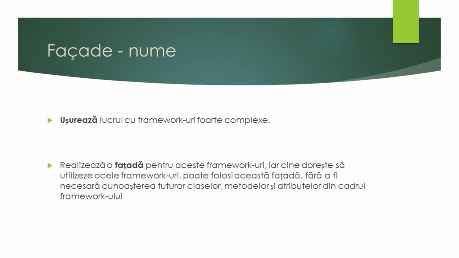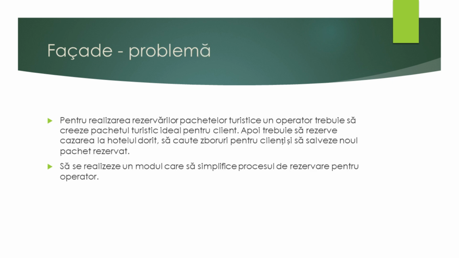One of the examples in the material was talking about a travel operator who is trying to book a complete tourist package for someone. So that would involve the hotel, the flights, and the package itself. The material was saying without a facade in place, the operator would have to directly interact with the hotel booking system, the airline reservation system, and then their own package management system. So 3 separate things. Potentially even more, it depends how they're doing it. But just a lot of different systems. Okay, so that sounds complicated.